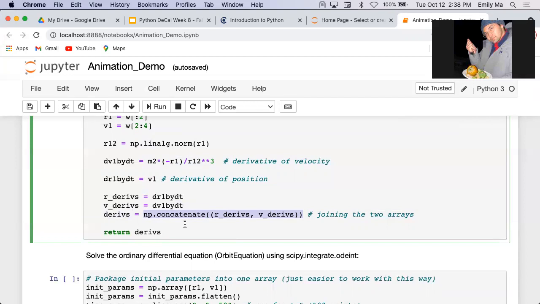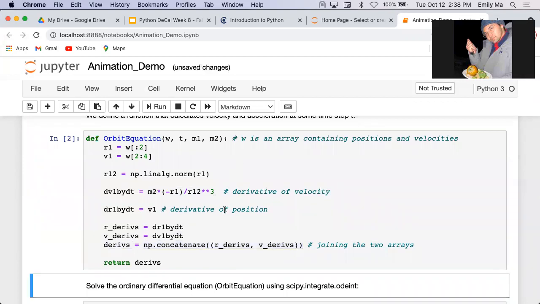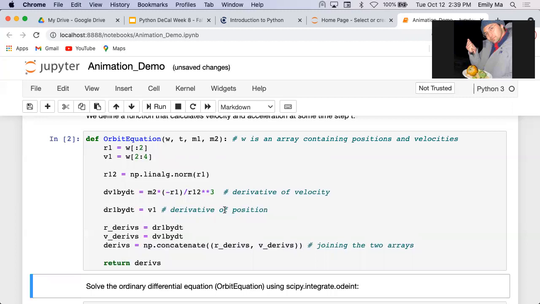I know this function is a little bit confusing, but hopefully that makes some sense. So if we run this, now we've defined our orbit equation that's updating our velocity, positions, and accelerations, and it's giving us everything that we need in order to animate this orbit.